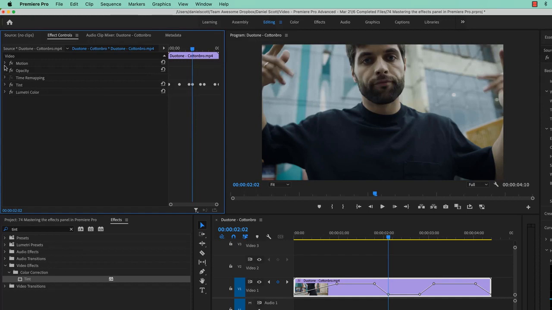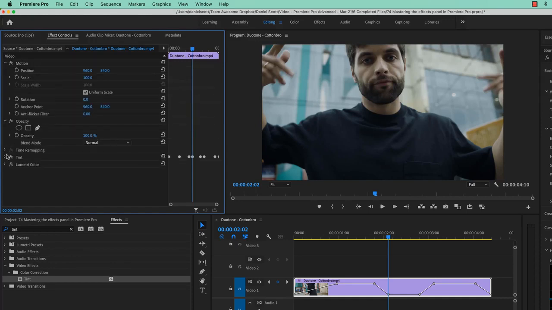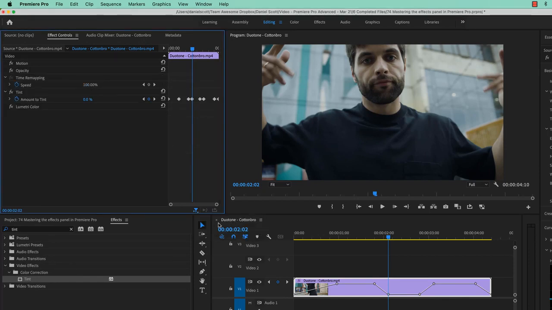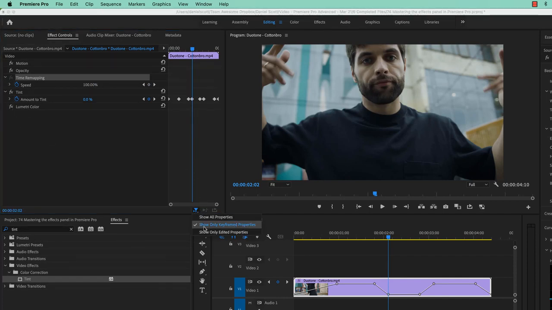And that brings me to another one. Let's say you have got lots open. You've got tints and Lumetri color, and it's all going like this. There's a filter option down here. You can click filter properties of the effects controls and say, actually show me everything that has only got keyframes applied. Just nice and tidy, just to see the things that you're actively working on because you've got keyframes in them. You have to turn it off. I show you this for two reasons: that you can turn it on, and you just have to remember to turn it off because you may be like, what's going on here? I can't see everything. It's because the filter is permanently on.